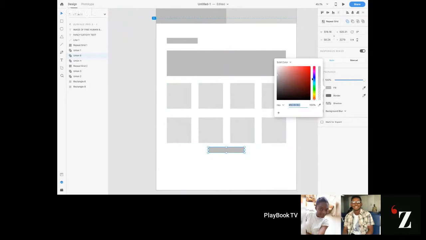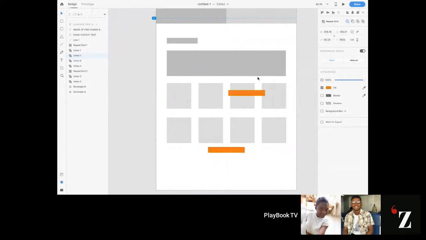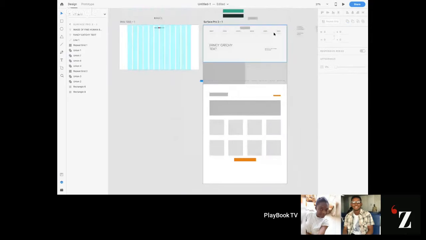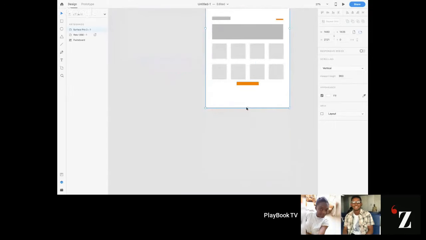So for the purpose of this, let's just represent our link buttons with maybe orange. If we're doing this, let's just assume this is for male. We probably have to do it for female as well. Yes.